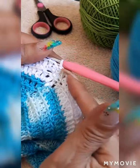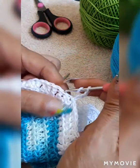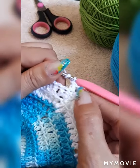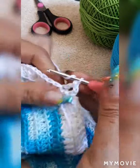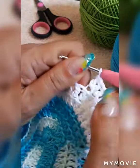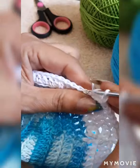Okay, everybody, so we've reached the end again. We're going to do the same thing. The only difference is we're going to have 5 single stitches. Okay, so we go up 3. And then you do another single there, and inside where we have the doubles we're going to do 2. 1, 2, and now 5 single stitches, regular chain stitch. 2, 3, 4, and 5, and 2 inside on the 6th one. So it's where we have the other 2. Again, 5 regular. So it's going to be repeatedly the same thing 6 times, the 6 groups.